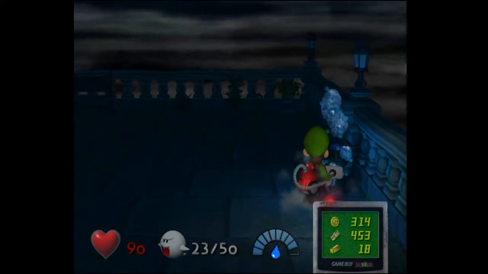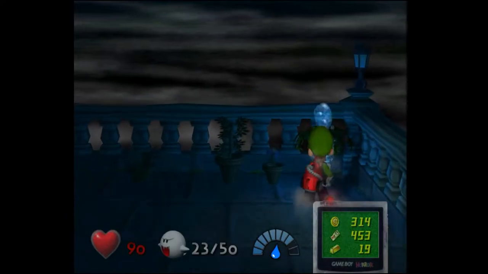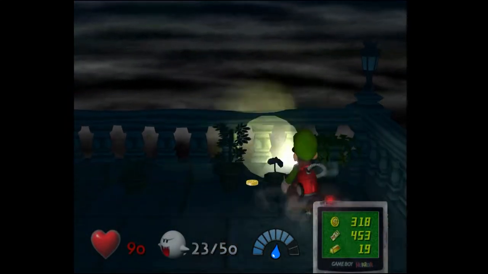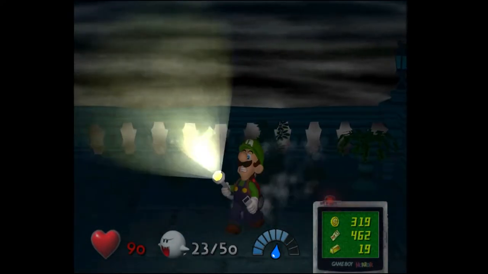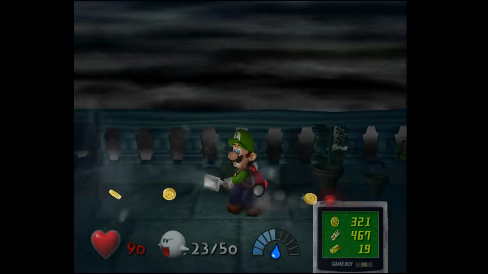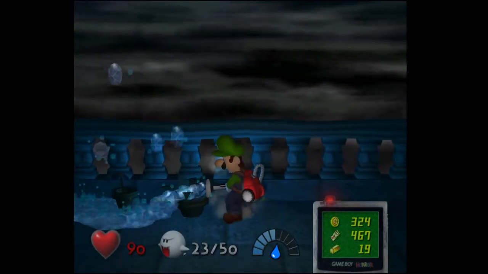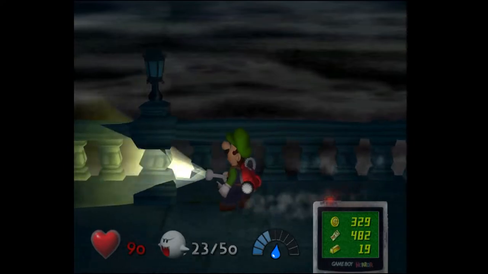Let's see. That gives us a gold bar. Let's see. Ah, we got a red diamond. One of two, actually. We don't get the second one until we beat the game, and I'll explain that when we beat the game. Okay, we got more of these. Like, you know, we did get some big gems. Anyway, as long as we keep to the outside, like right here, just get ourselves a lot of regular dollars.